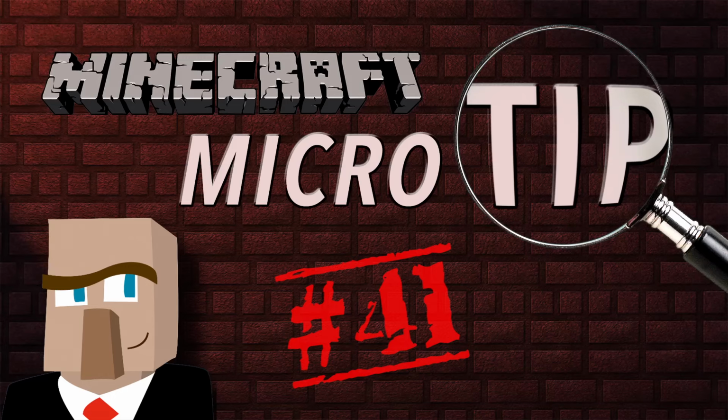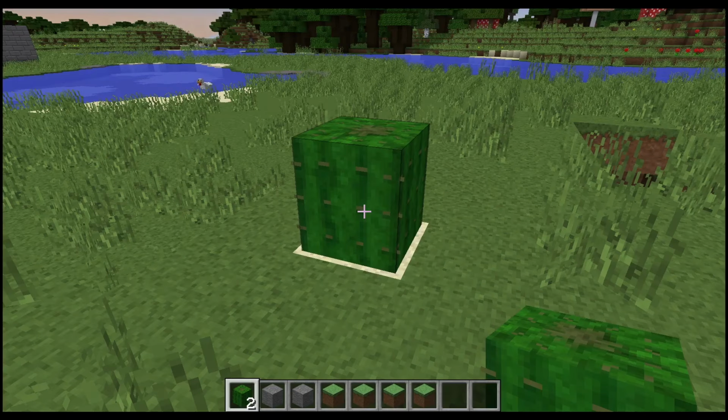A Minecraft micro tip. Did you ever have too much of one thing and you want it out of your inventory? Well, a lot of people know that you can use lava as a way to get rid of things. You simply throw your items in there and they're gone. But did you know you can also use a cactus?